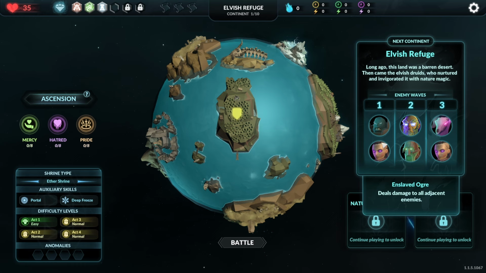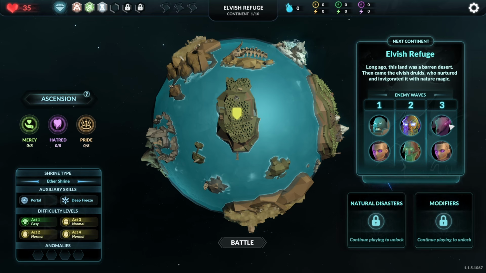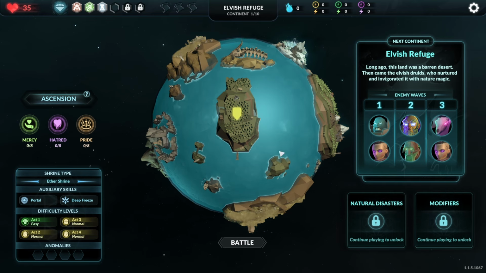So we have the Enslaved Ogre and Battle Sorceress in Wave 1. Wave 2 has the Sage and the Arch Druid. Wave 3 has the Cultist and the Battle Sorceress, okay? You'll see our battle formation take shape and you'll see how the battles go, but essentially that's how it goes. We win this, we'll move on.